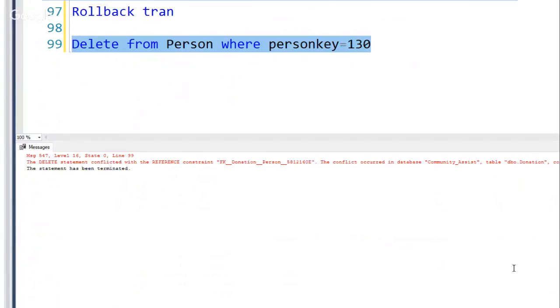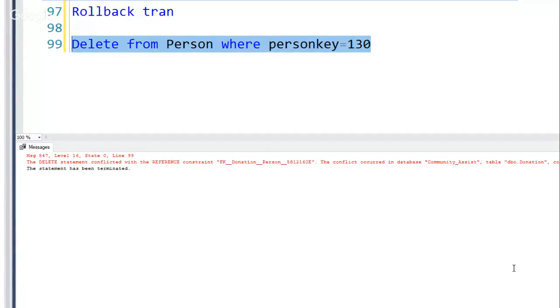It conflicted with the FK donation, and basically this person made a donation, so their person key is in that table. They also have an address, so their person key is a foreign key there. So they're child tables. It won't allow you to delete a parent that has children because it would create orphans.